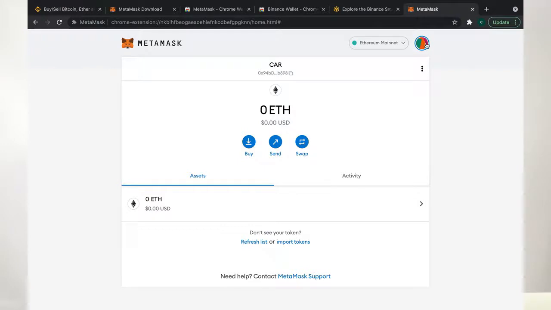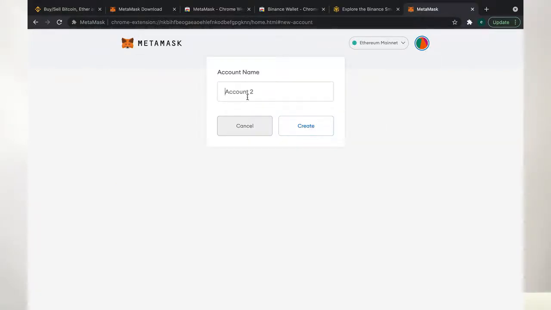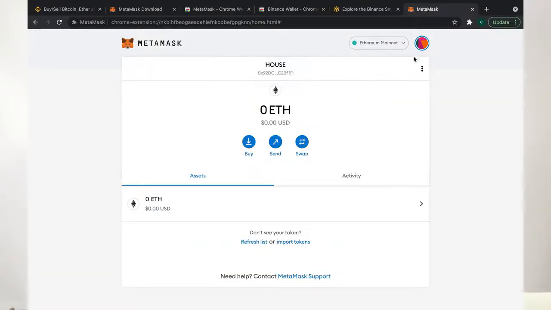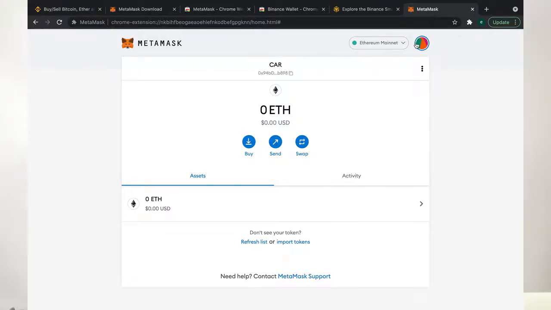But also I can just create a different account here, which is a second account. Let me call it house. And I can create this account here, which is house. Now, if I go back here, you see I have different accounts where I can just manage different accounts on MetaMask, and that's a good thing.